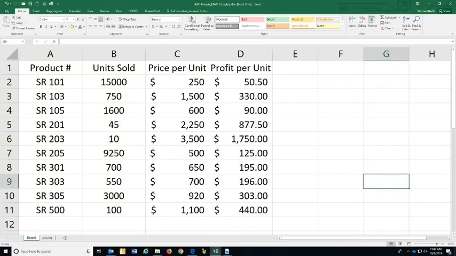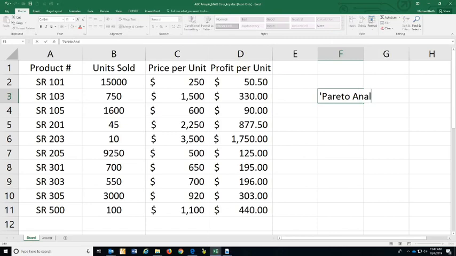All right, this is a simple example of the use of what's called, the fancy name is Pareto Analysis, P-A-R-E-T-O, which is the name of an Italian economist who did some work on this in the early 1900s. He found that 80% of the land in Italy was owned by 20% of the people. So Pareto Analysis also goes by the name the 80-20 rule. All right, generally speaking, 80% of the impact is attributable to 20% of the stuff.